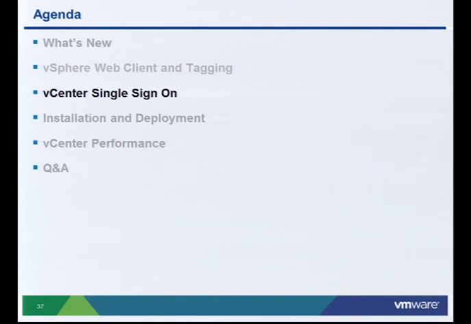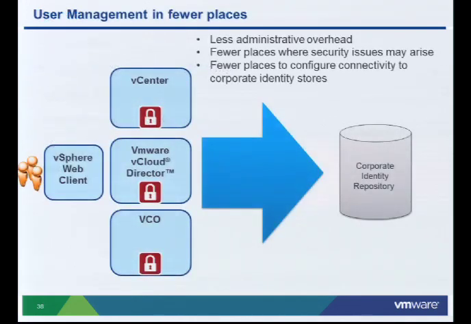Hey, thanks, Amit. So we talked about the UI and the new service called tagging. We've also introduced another new service called the vCenter single sign-on, but I'll just call it SSO for the rest of this discussion. So why did we introduce this new service? It's just another new thing. Is it to add additional hassles to your life as an administrator?